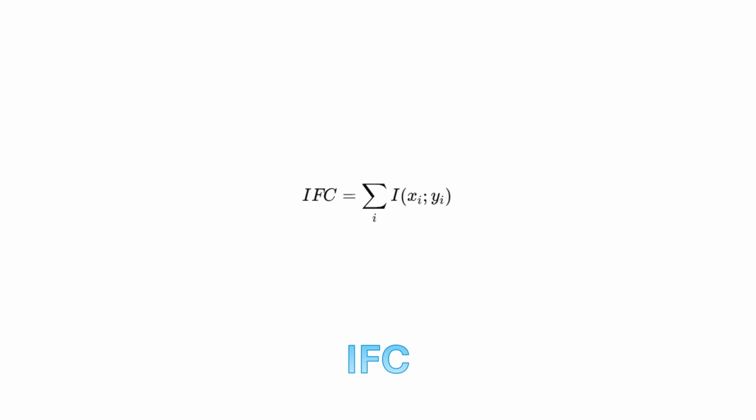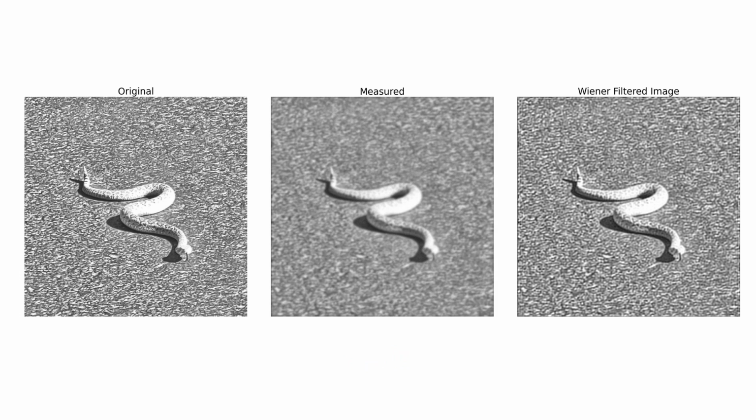So we're going to start next time by talking about Wiener filtering. Here we see an example of an original image, the image blurred by sampling with some point spread function, and the Wiener filtered image to recover the original. And we'll talk about how that works in the next discussion.